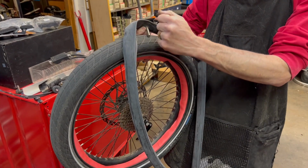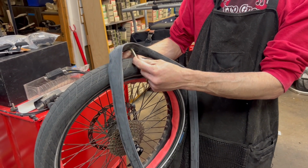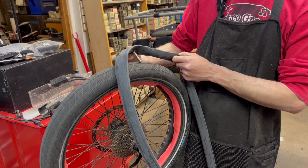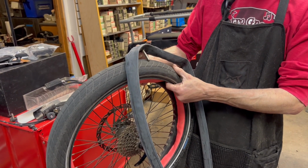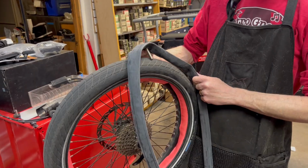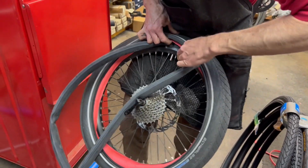Make sure that the stem goes in straight and doesn't go in at an angle, because sometimes that's another fault area on tubes when they're installed. If you don't have it quite straight, sometimes you can cut the side of the stem. So just be careful when you're installing it to make sure that it goes straight through the hole and not at an angle, and that when you're putting the tire on and off you're not accidentally moving it back and forth. I'm getting the stem through first, making sure it's nice and straight.